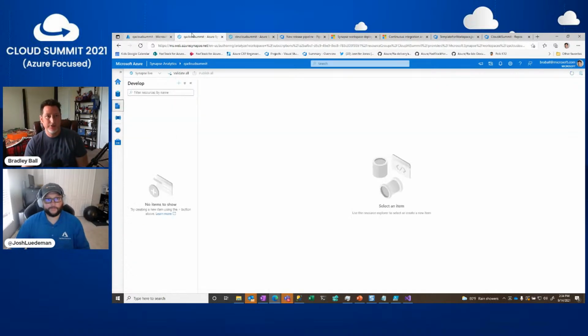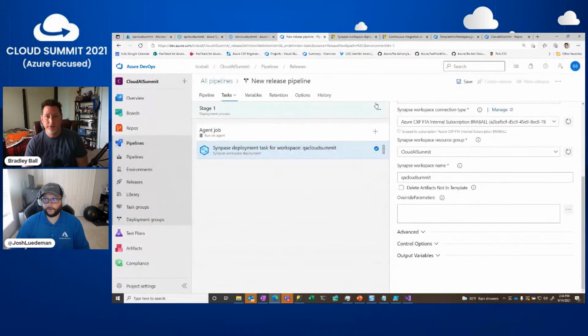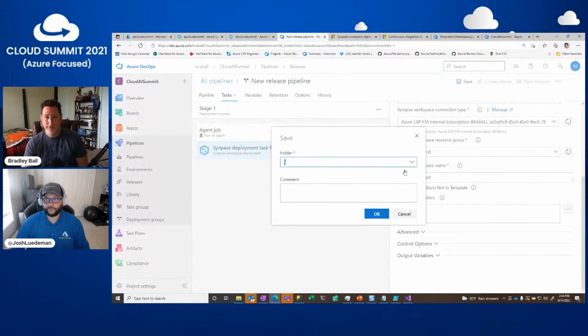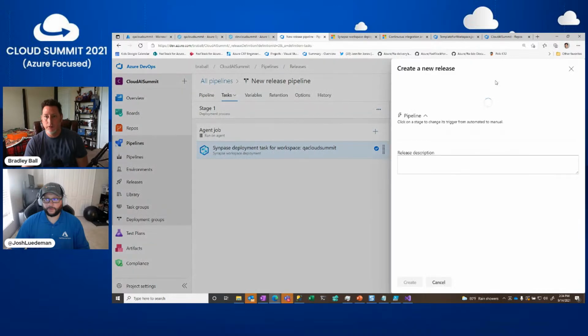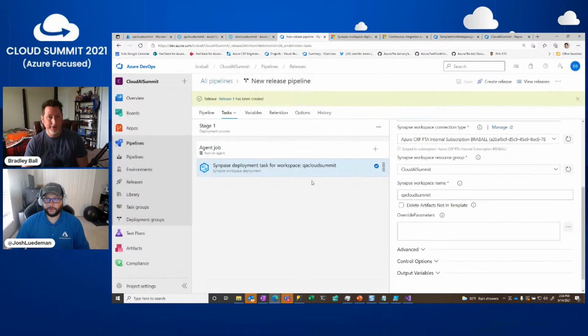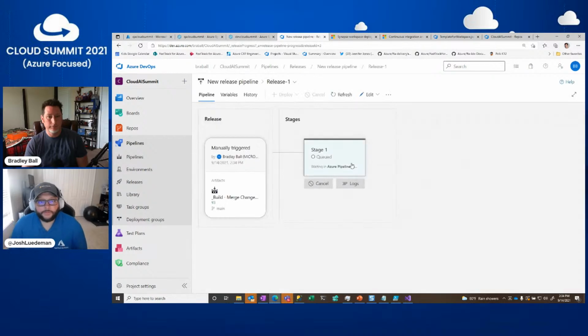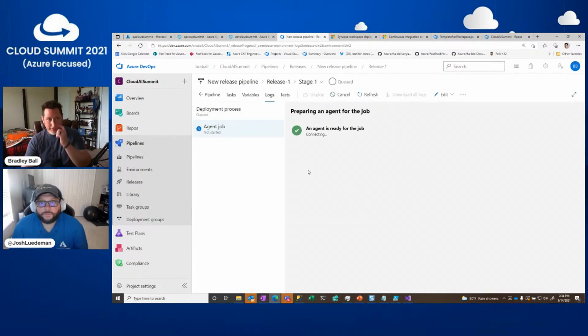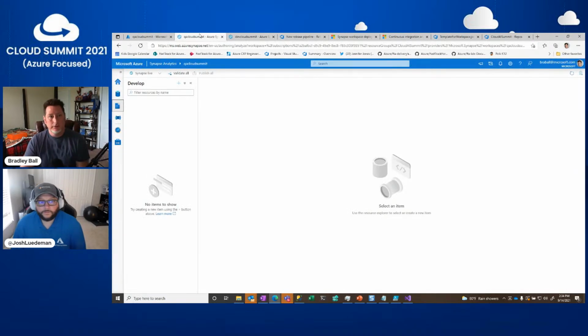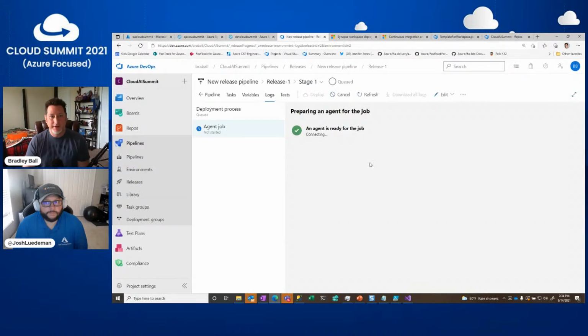Right now you can see there's nothing over here, though, so let me save this, go ahead and create that release. And when this finishes, I should actually be able to refresh this, and what we'll see is the content that we put in here, the different scripts, the notebook, the pipeline, they should actually end up over there.